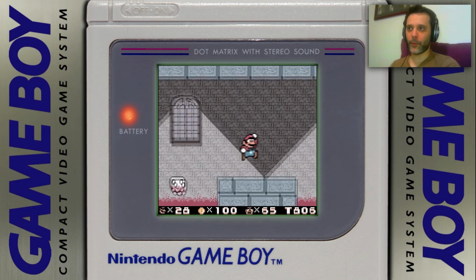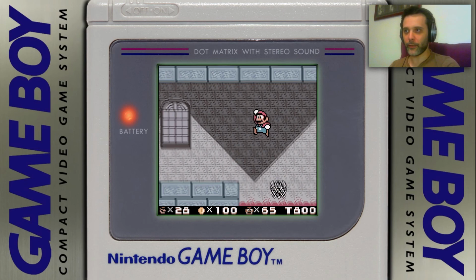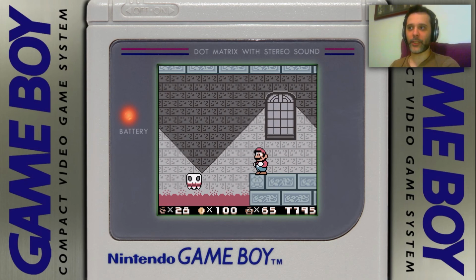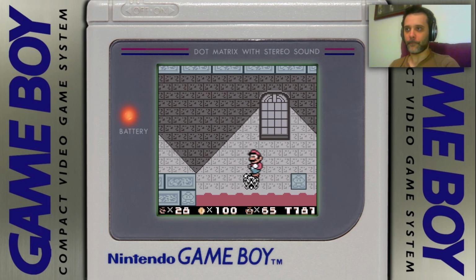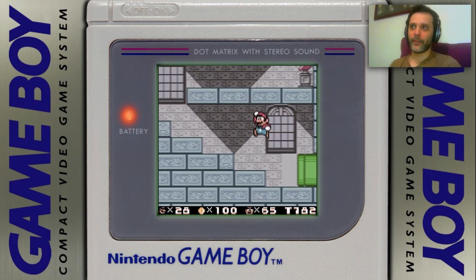Okay, let's see. So, how did I do it? Did I just jump without pressing A? I guess I did. Oh god. I can make that jump with just pressing A. Without pressing A. Maybe I can? No, I cannot. Oh my god. Oh, I did it. I can't believe it. Hell yeah.